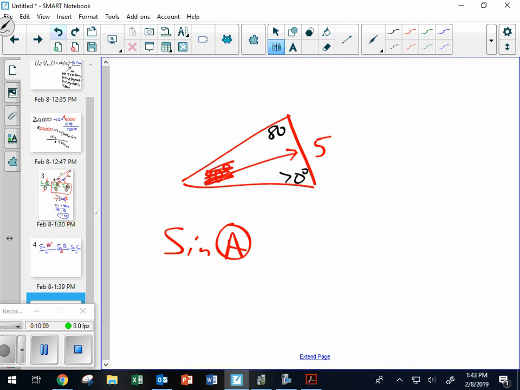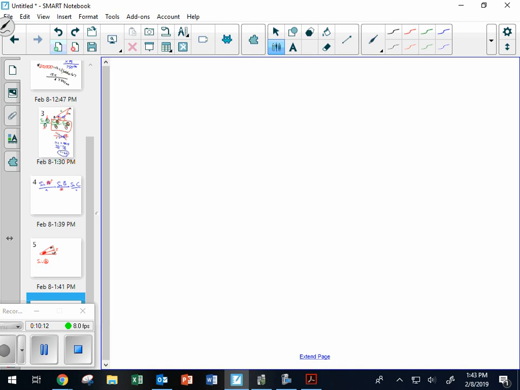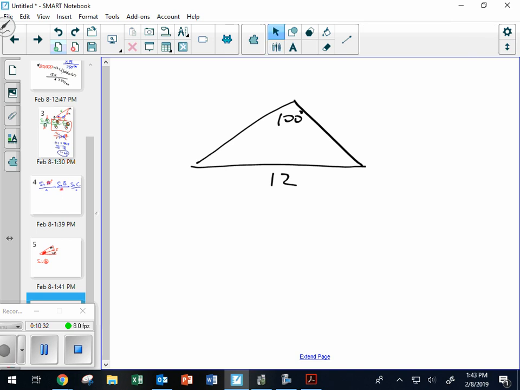All right, so let's do a couple where we can actually see if you understood that well enough to get a nice clean blank page. You ready? Let's say it's 100 degrees. I've already banged on this drum enough. I think you know that I need a side across from that. Let's say this is 12. Give me any other piece of information and we can solve for everything else. So somebody make up something. The only thing is, try to keep it in the scale of this drawing. Like if you say this is 112, then I got to redraw my picture because that wouldn't be right, right?